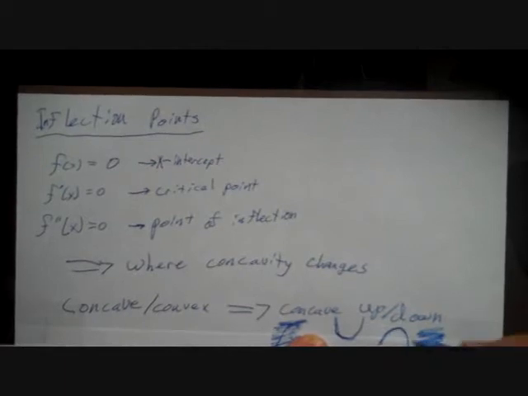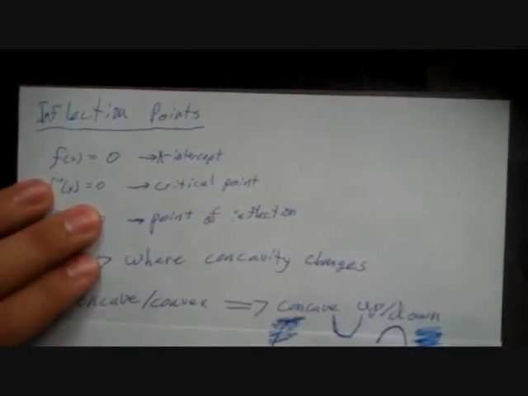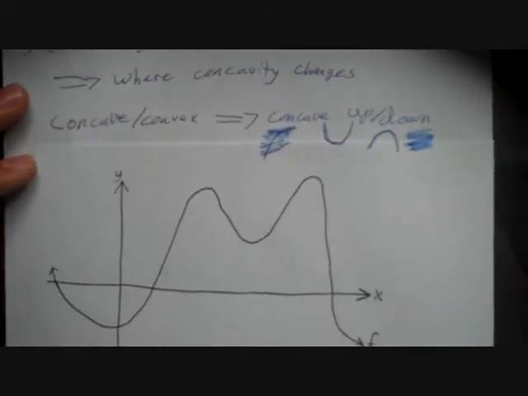Alright? Concave down is a frowny face. It's down. That's where our second derivative is negative. It's negative, so it's down. It's sad. It's a frowny face. Okay? If we pour water in, it will not hold water. An inflection point is the point where your curve will change from concave up to concave down, or from concave down to concave up. Alright? So let's look at this graph here.